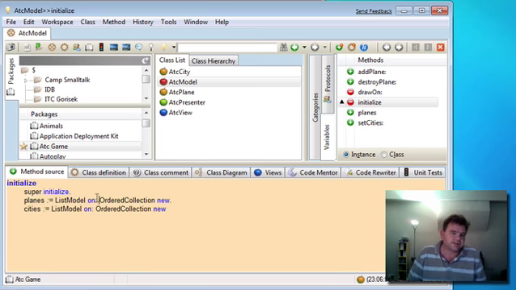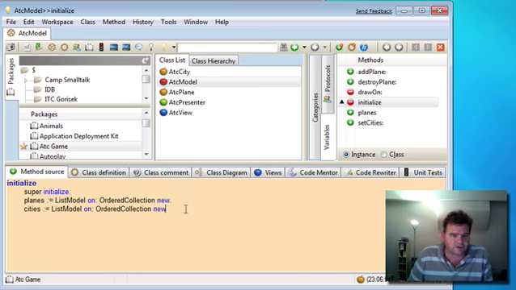Okay, now the reason I'm using list models here rather than just plain ordered collections is because when we come to build our composite game, I want to be able to receive notifications from the ATC model when planes are added to the collection, and a list model is a way of doing this. So basically we should be able to attach our planes list model directly to a list box on the screen, for example, and get a list of the existing planes that the model is controlling. You'll see how that works later on.